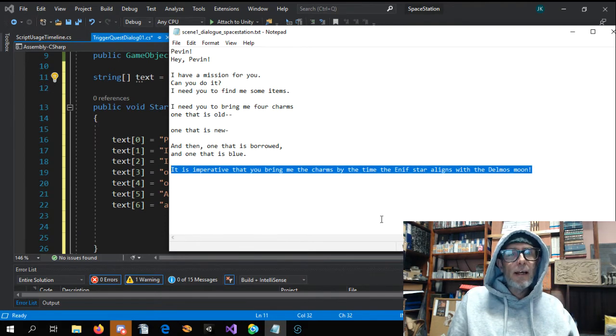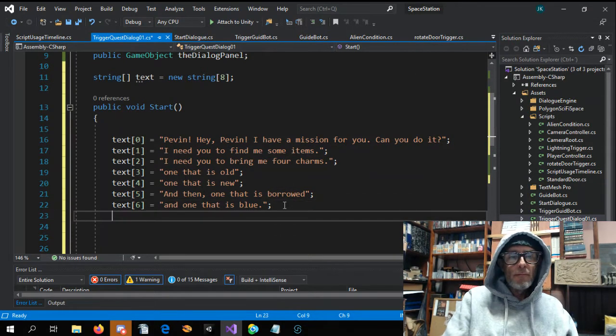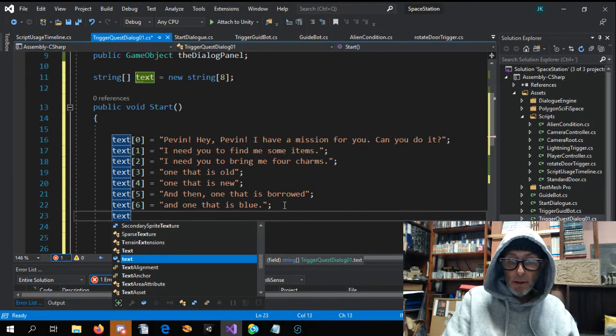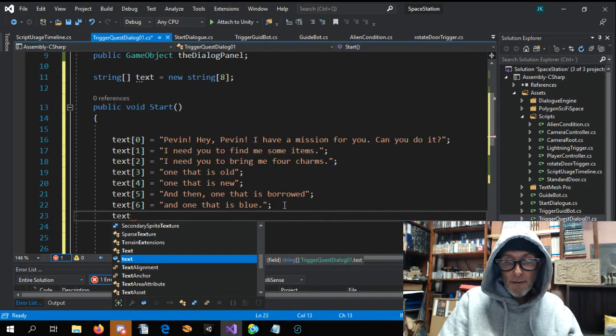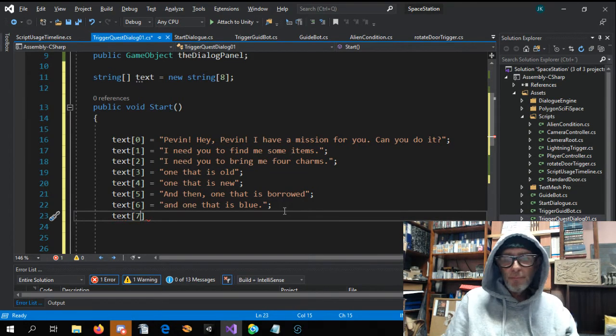It's a lovely text with some nice names and one that is blue. So text 7, that's my complete array, right? 0 to 7 is an array of size 8 because 0 actually counts.